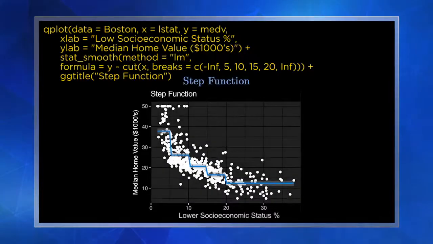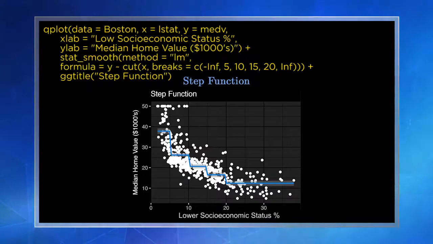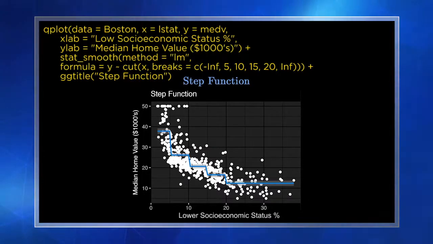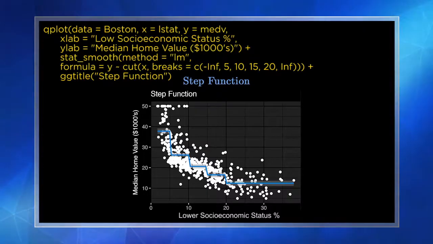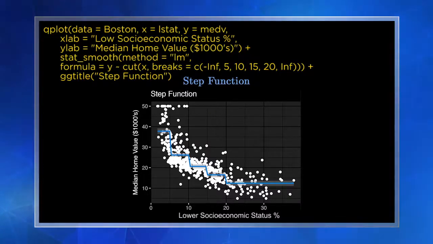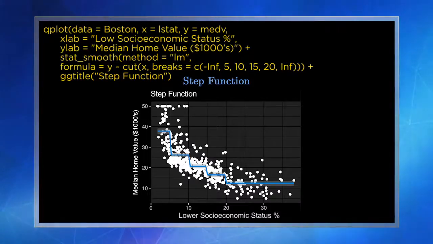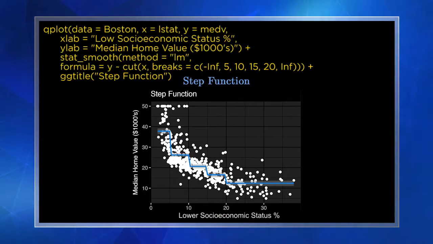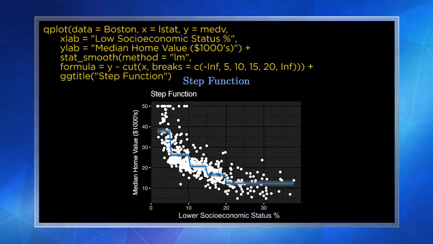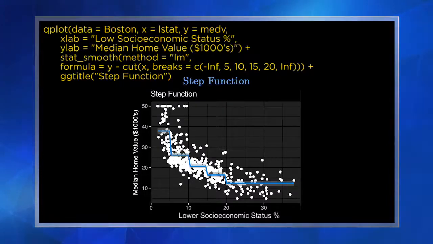Here's our data. All right, notice for this particular data set, our Boston data set, a step function's actually not a bad idea because it really captures the movement of our data over time. Now, we could change our number of bins, we could change those years to better fit our step function, but we do a really great job. The only drawback might be in the tail. So when our lower socioeconomic status increases, we don't really have any more steps to move around to capture that.